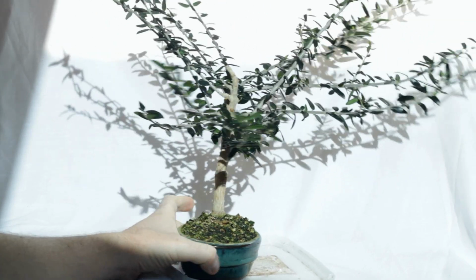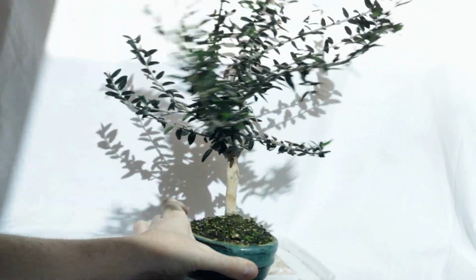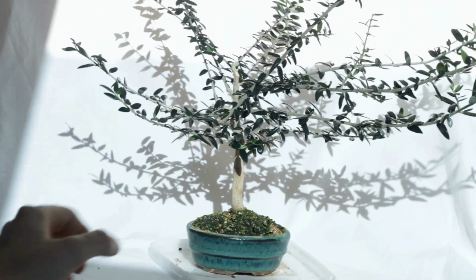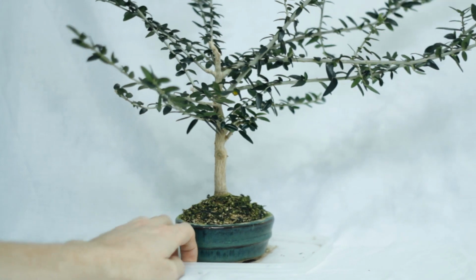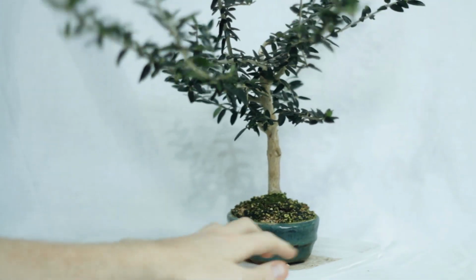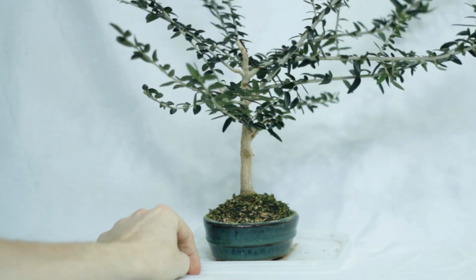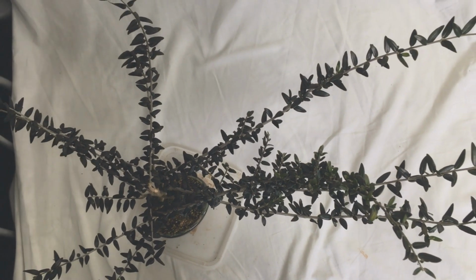Then in October the sunlight is wrecking this shot. The shadow from the low sun is just so bad. You can see a bit better what's going on here in November. Well, most of it's off screen. I'll show you a top view now. The growth has just grown out from every angle, it's crazy.